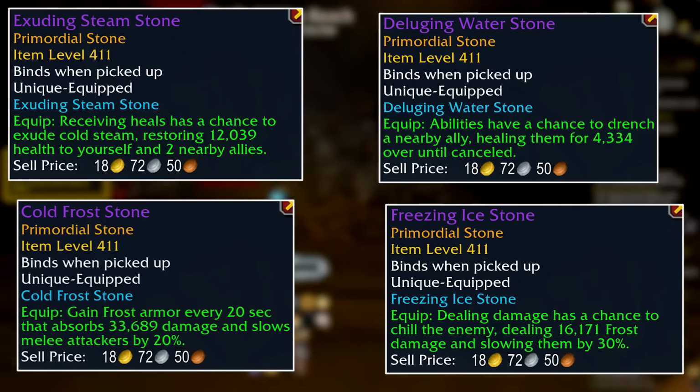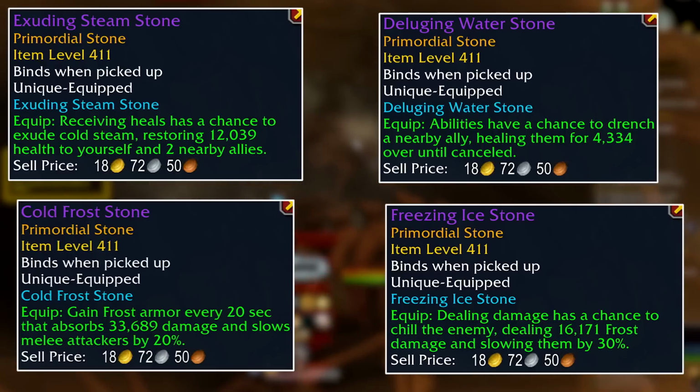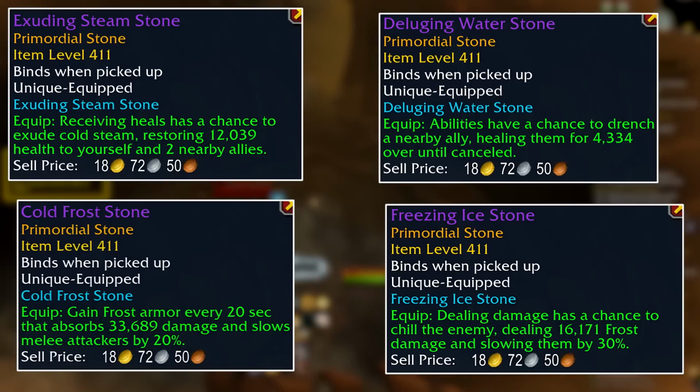The Cold Frost Stone procs a damage absorb every 20 seconds that slows melee attackers who strike it. It's reminiscent of other bubbles from Legion or Battle for Azeroth. And the Freezing Ice Stone is a straightforward damage and slow proc.